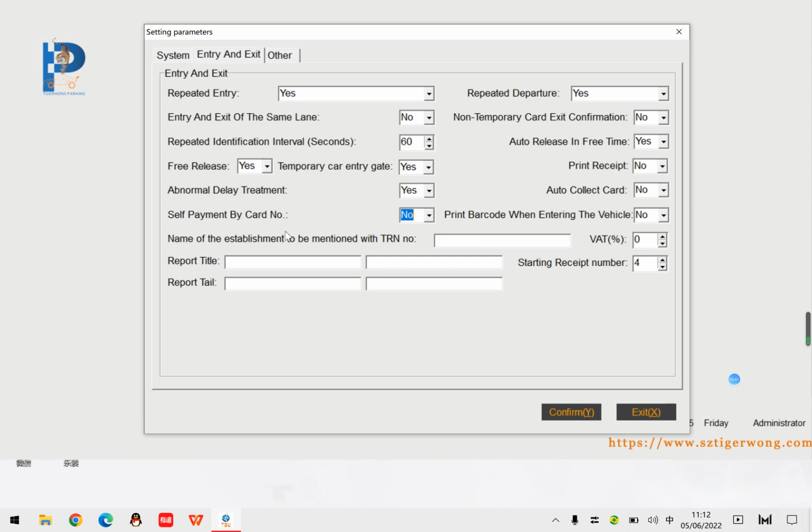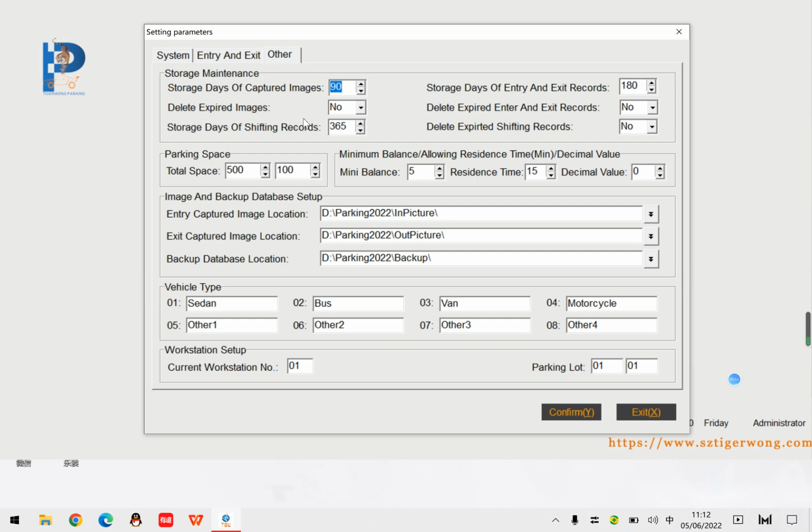The next is the other submenu, which is mainly for the relevant settings of the parking lot information and the data storage, the time of storing photo data, and whether to delete data beyond the retention period, which can be set according to the computer memory. In addition, the number of parking spaces shall be set according to the situation of the parking lot.